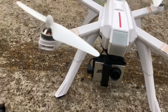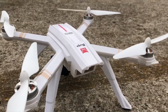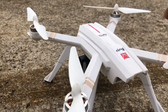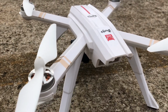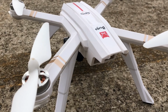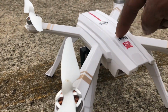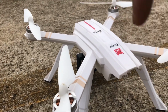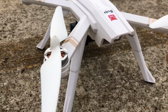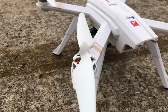Now, you guys know this guy requires a compass calibration. I'm going to do it off camera, but I will show you just in case some of you guys are wondering. When you first pop the battery, there's no on and off switch. So when you first put the battery on, the drone is going to chime and do its little song. And then once you do that, you turn on the transmitter and you're going to rotate this guy 3 times around clockwise, turn it up on his nose and rotate it 3 more times. Then all the lights should go solid and you should be good to go. Just wait for enough satellites before you take off.